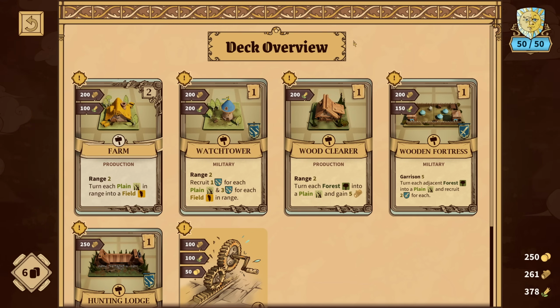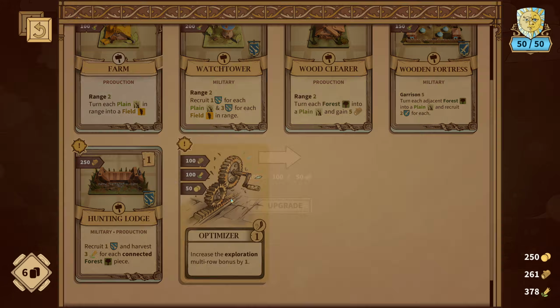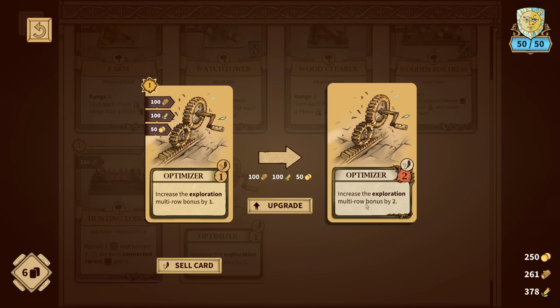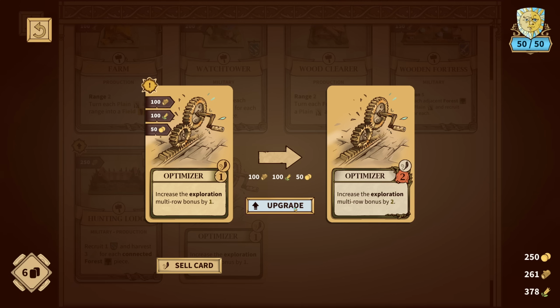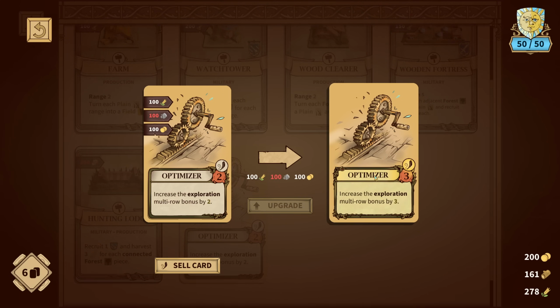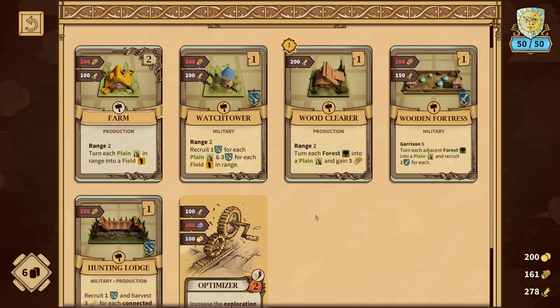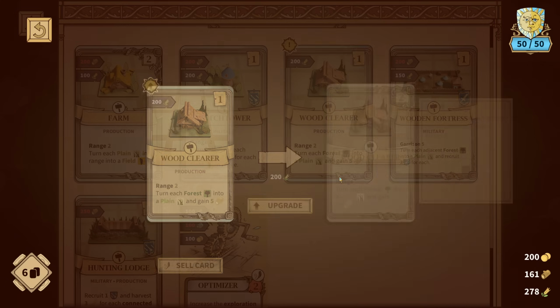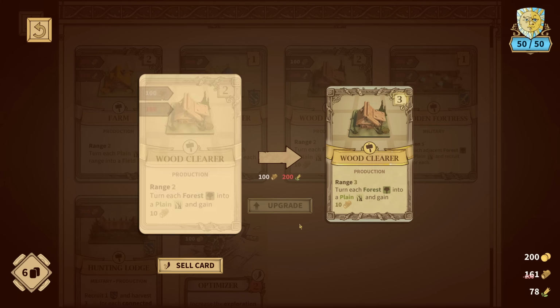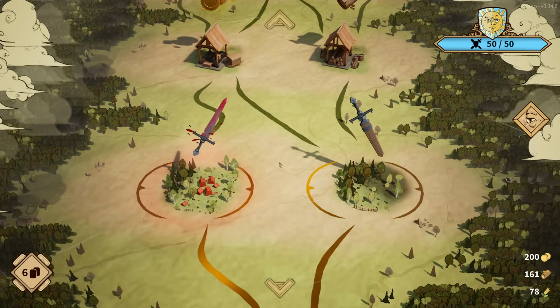Over here. This optimizer. Increase the exploration multi bonus by 1. Increase the exploration multi bonus by 2. That seems just worth doing, right? We do that now. We would need stone to upgrade it again. I don't even know how we get stone. I've never seen stone as an available resource. And then the only thing that we can still afford to upgrade is the wood clearer, which is the one I was most interested in upgrading. So that's grand.